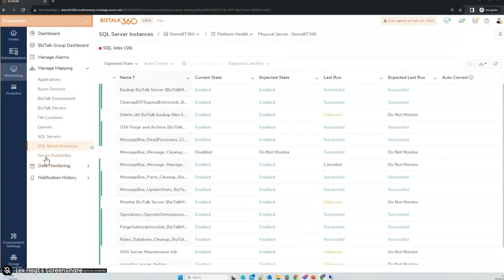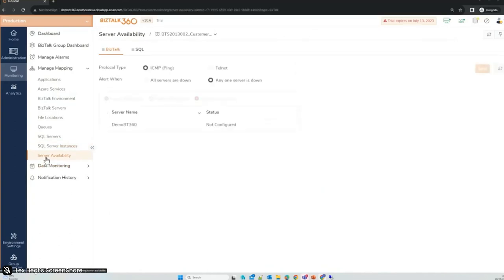And then indeed, you also have the server availability to check if the actual servers are responding anyway, if they can be pinged. That check is done via ping or via a short telnet session on port 25, just to understand if the server is indeed responding. So that's about all the monitoring. Meanwhile, we have also covered, well, partially, I'll do it a little bit, but no, not yet actually.